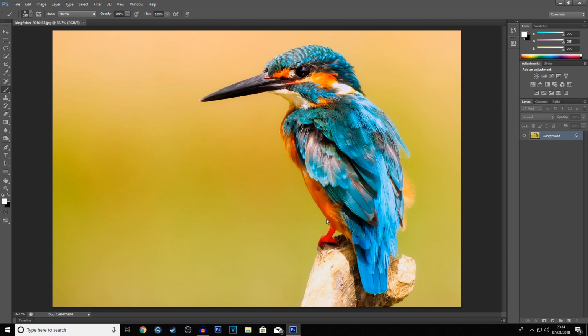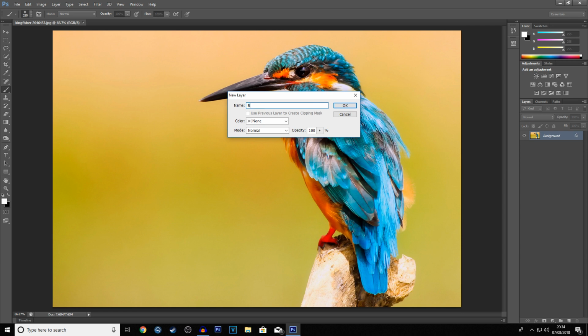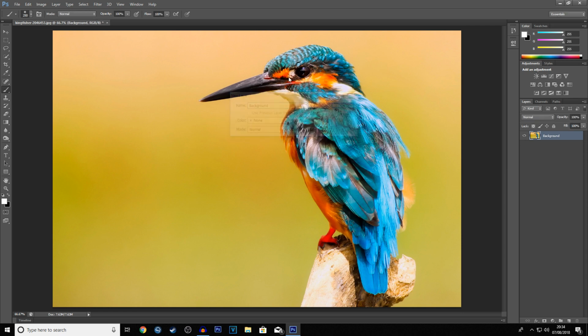So just go ahead and boot your image into Photoshop. And from here, we're going to want to unlock our original background layer. So if we just double click on this, we can now rename this background and hit OK, and that'll unlock it for us. And then we're going to want to create a duplicate just by dragging it onto this page icon down here, and then call this foreground. So as the names would suggest, we're going to separate our background from our foreground.